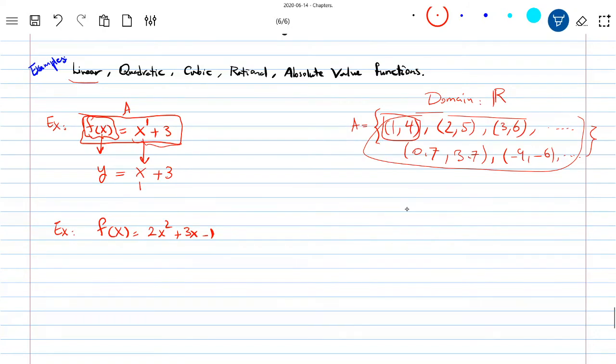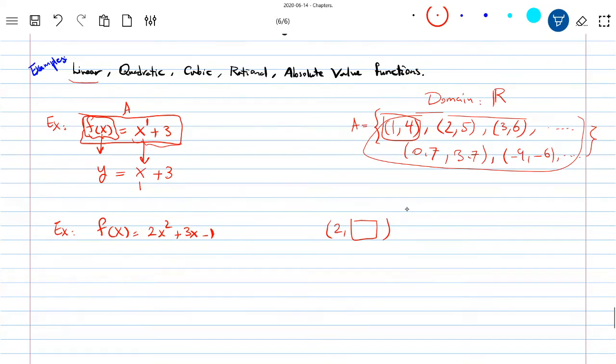Normally, if they use f of x notation, they already assume it is a function, but sometimes you have to check. I will show you later how to check. It's not always possible to check, but if you can graph the function, it's easy to check through the vertical line test. So let's calculate. If I give you x equal to 2 and ask you what is the y value, let's assume this set f is a function. That means if I pick an x value, there should be exactly one y value.